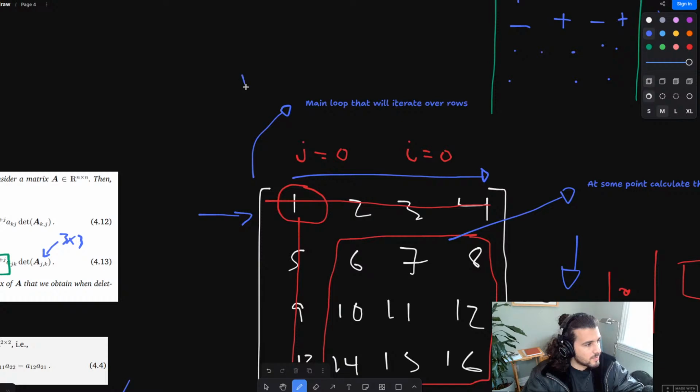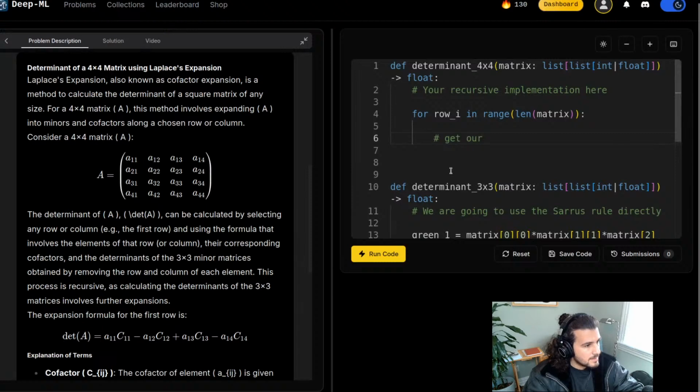It's going to be the row that will stay, right? Well, the row will stay at 0, and it's going to be the column that will be moving. It's going to move like this. So if I do it like that, it kind of doesn't matter, I guess. Yeah, I don't think it matters too much.